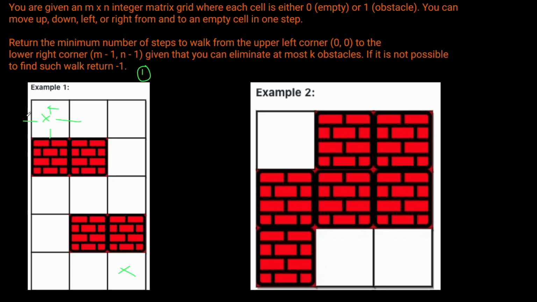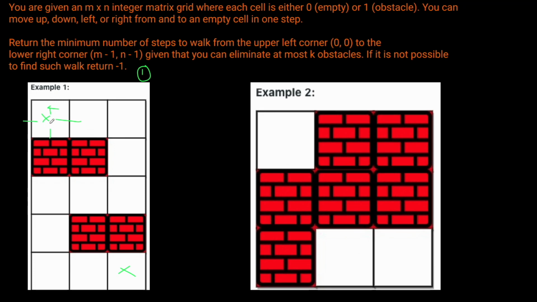So what we want to do is just our standard BFS. If we see an obstacle and we actually have a budget left for eliminating it, then we can remove it and just keep going with our BFS. Otherwise, we can't add that path to the queue for further processing, and we have to ignore it as if we couldn't go into that tile, because we could not remove the obstacle there.